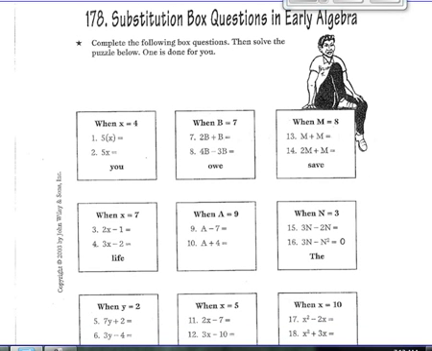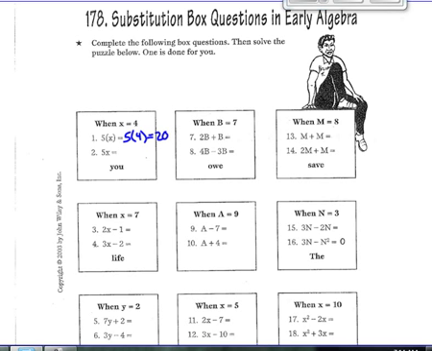Substitution is one of the biggest properties that is going to happen in algebra. You did a lot of this in geometry. You substituted expressions for numbers, numbers for expressions. Same thing is going to happen here. So in this case, I've got x is equal to 4. I'm going to go 5 times 4. I'm going to substitute that number in. 5 times 4 is equal to 20.